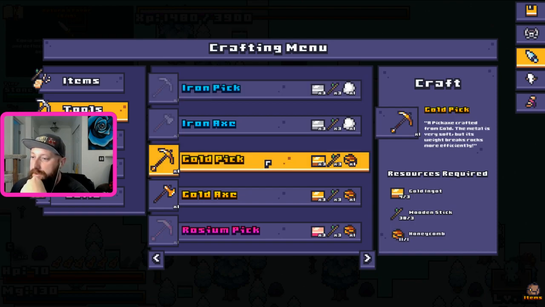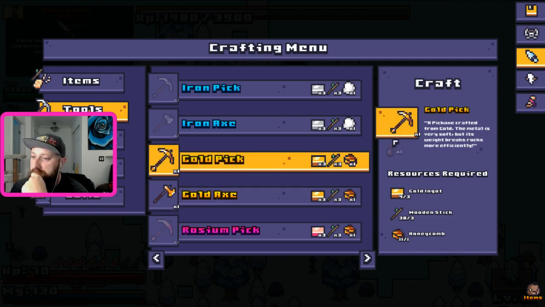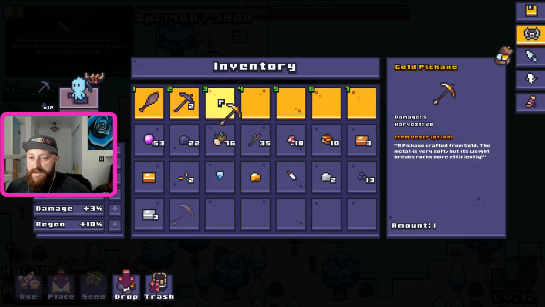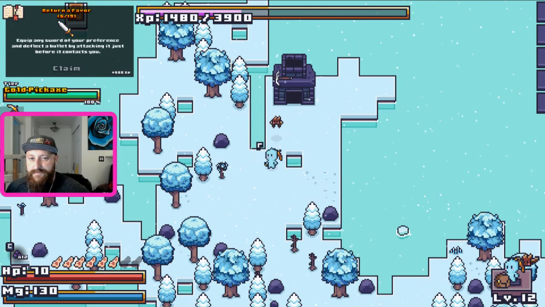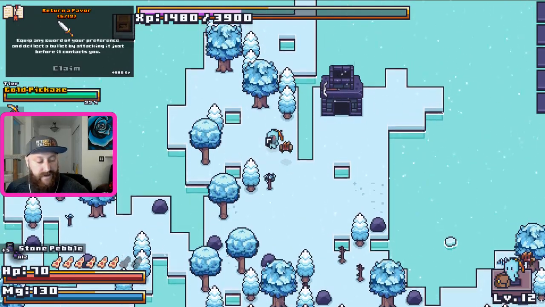The pickaxe craft from gold. The metal is very soft, but its weight breaks rocks more efficiently. Metal's very soft. Its weight breaks trees more efficiently. You know what? Let's try a gold pickaxe. Let's take a look. Let's see what that does. I love gold. That is a fast one, that's for sure.